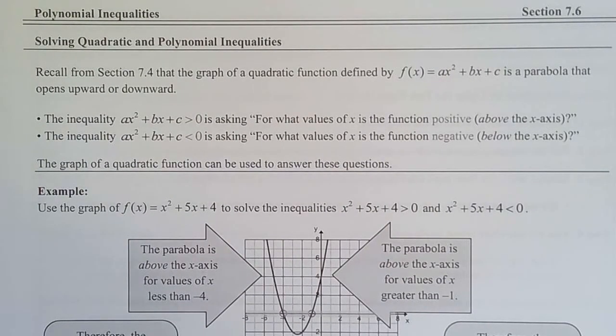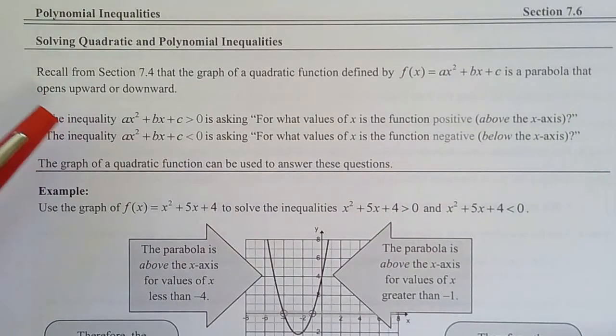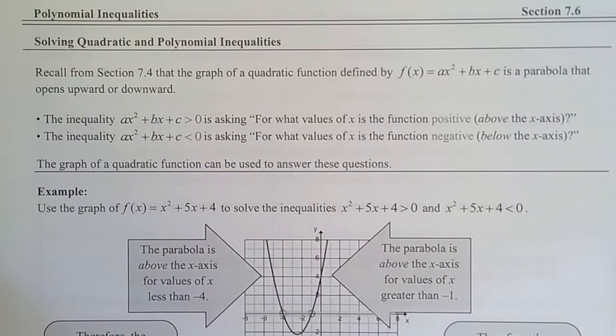I think we only have 4 more sections left in chapter 8. So you guys are almost done. Woohoo! So this section will be presented again in Math 51 on steroids because they do it with polynomials and then they do it with rational equations. So it's a scary section.